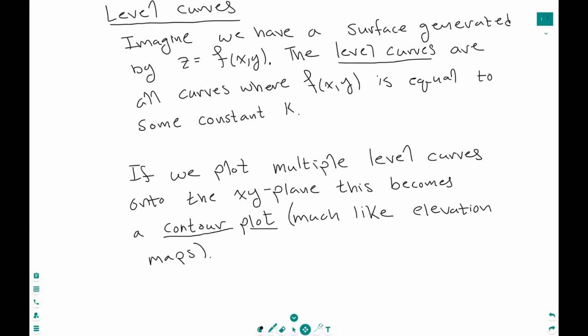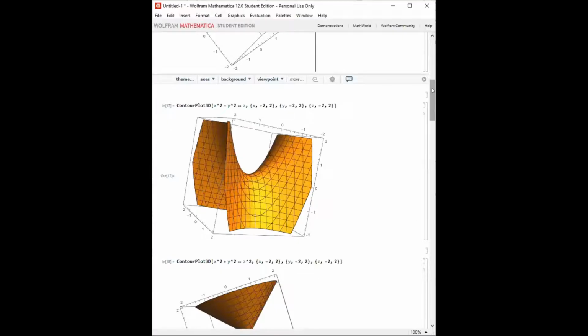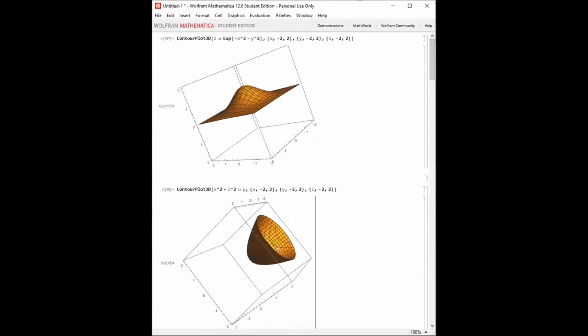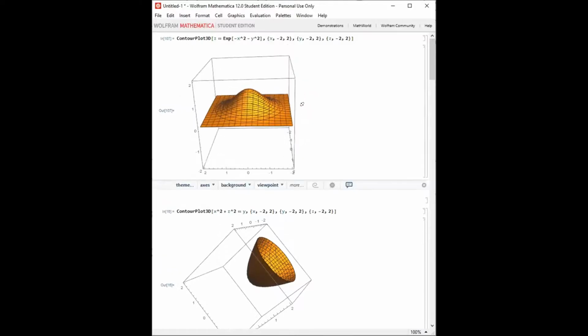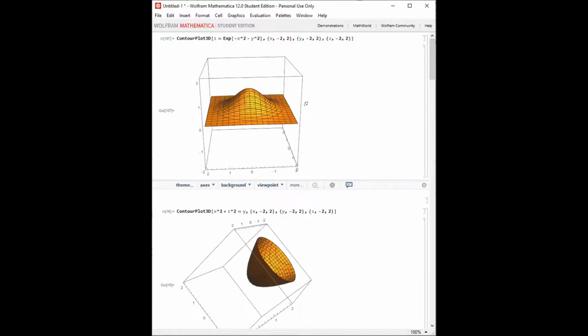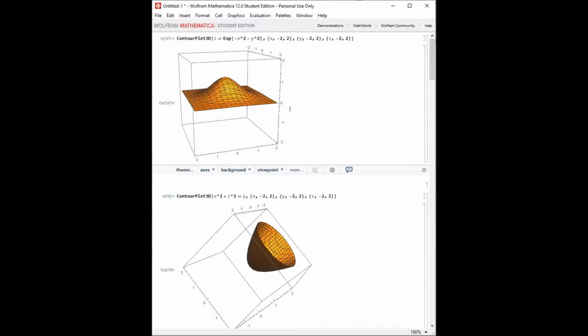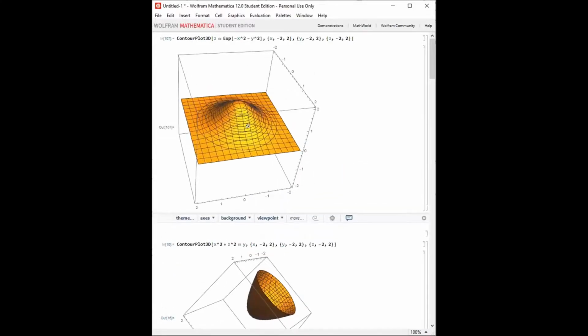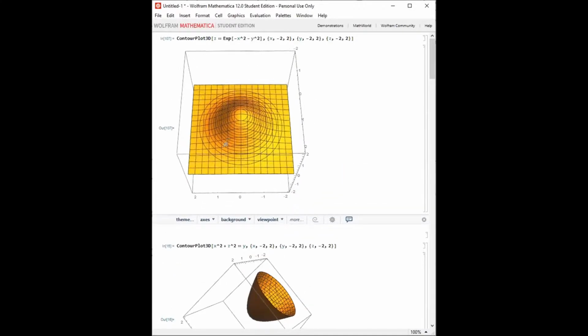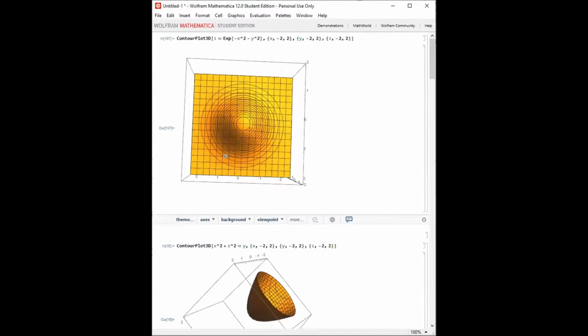New share. Let's do Mathematica. So these are some of our old ones that we did the other day. But here is our first function that we're going to take a look at. So you can do contour plot. There's also plot 3D. That's also pretty nice for Mathematica. Contour plot's pretty nice because you can actually see these contours if you wanted to look at it from above.